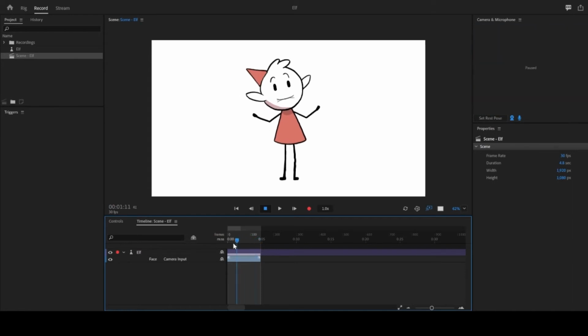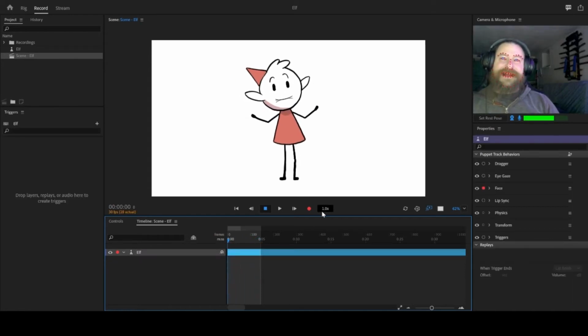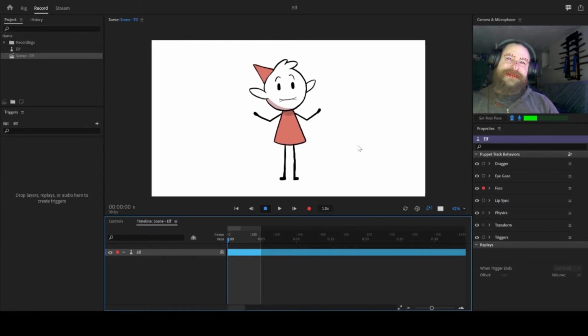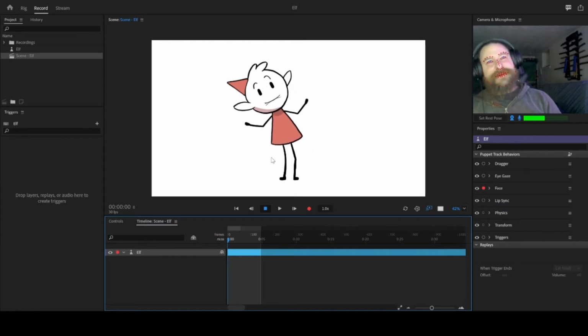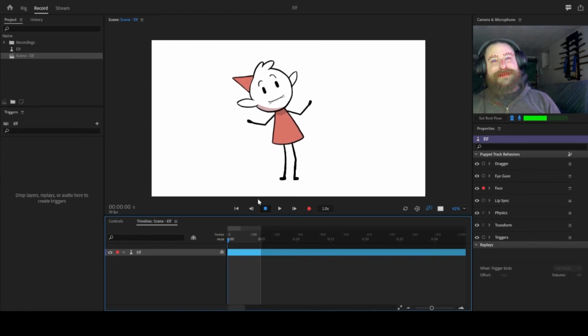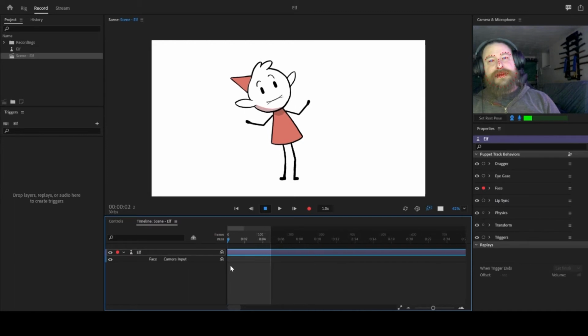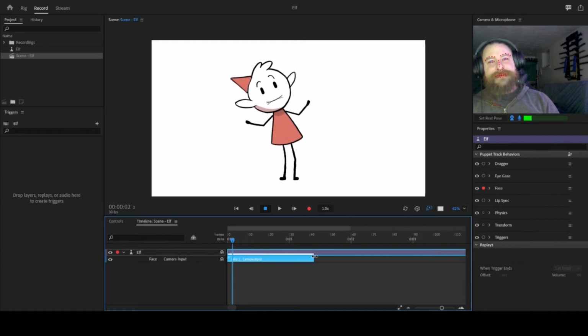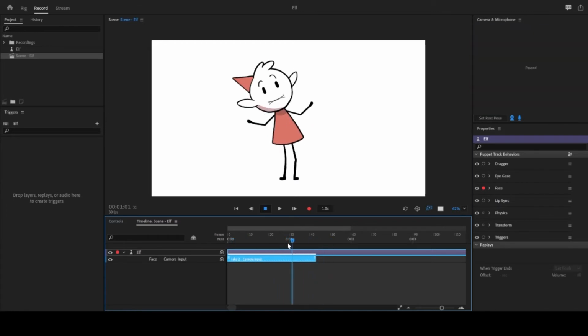All right. So I don't do that anymore. What I've been doing recently, though, is I'll say, okay, I want this pose, so I'm going to tilt my head and get them like this. And then if you hold down Control and press 2, what Character Animator will do is make a track for any puppet track behaviors that you have enabled. So since I only have the face enabled, it's only going to make a track for the face. So that'll be my first pose.